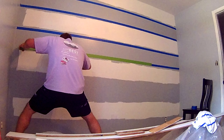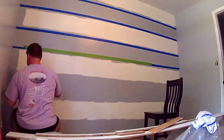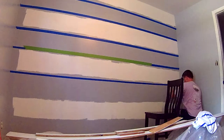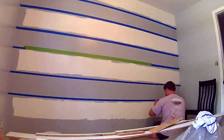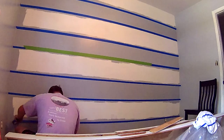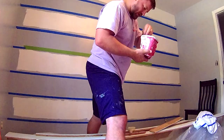One thing I'd recommend is a nice thick roll of painter's tape so that you can be confident rolling on the paint. Since I didn't have a smaller roller and I wasn't using the thickest tape, I went ahead and did the rest of the wall with a brush. It did take a bit longer because the brush left streaks and required a second coat, which I didn't record, but I think you get the gist.